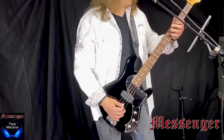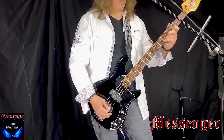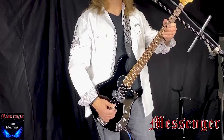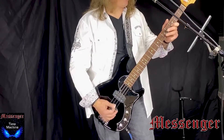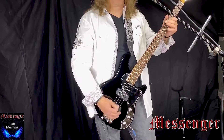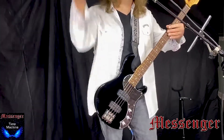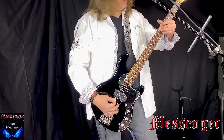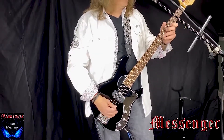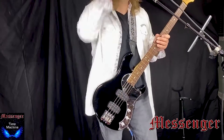We go to the fourth fret and then the open C. Let's run through that. We're going third fret, fifth fret, bend. And then we peel off — that's where we get that third and fourth fret in there. Then we go down to the low C and we play octaves, fifth fret. And then we go through that again. That's the main riff, but we do a stop there obviously.